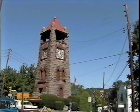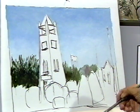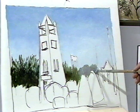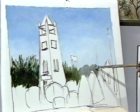There's a touch of purple in them because they are in fact going away from us, so I like to make sure that the atmosphere is taken care of. So a touch of mauve in there, which is of course spectrum violet, is a color that you must use at all times when you do landscape painting. A green color is tempered by mauve and or orange.